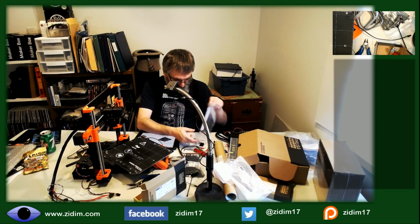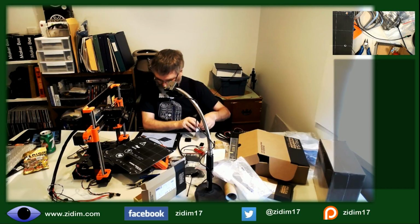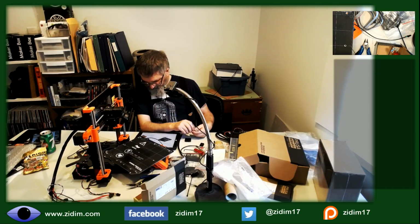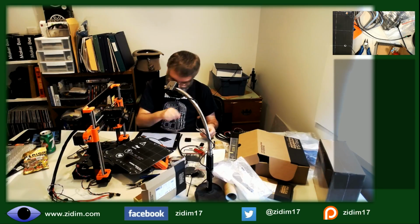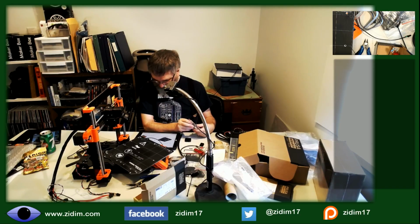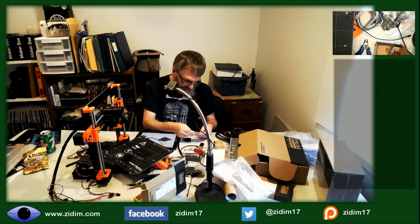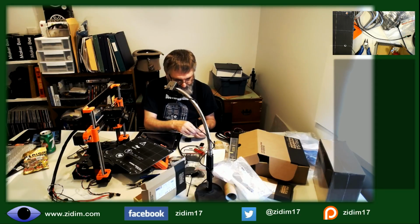Cable. Some parts. Need 2 10s. One 10. Two 10s. What else do I need? 2 washers, which are large washers. And there's one there. There are different sizes of washers in here, so I have to make sure I get the right one.